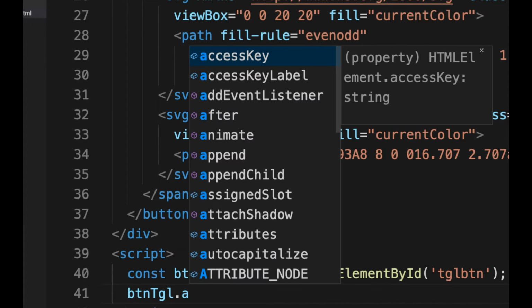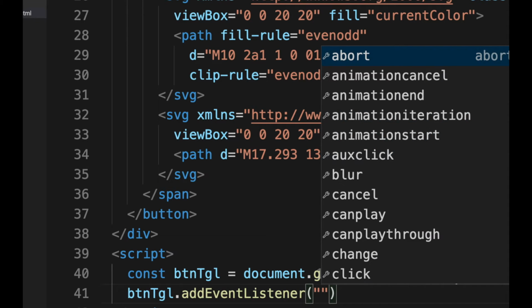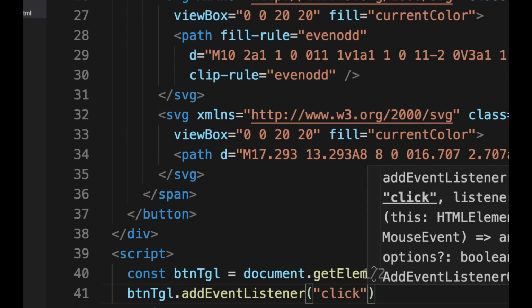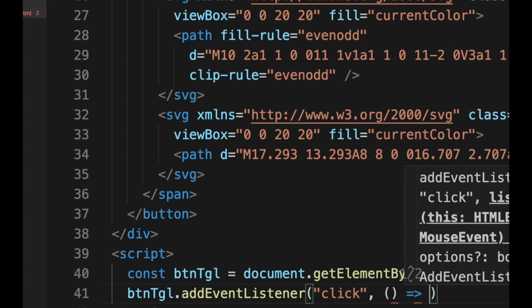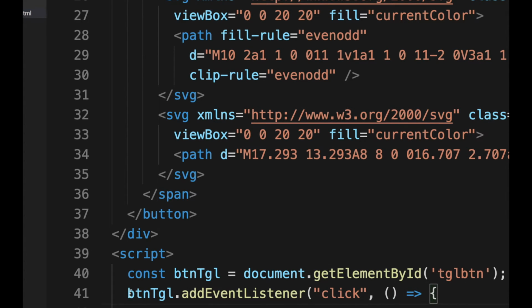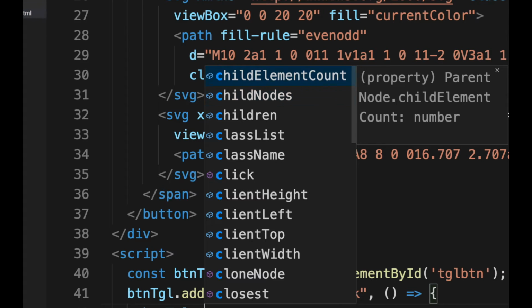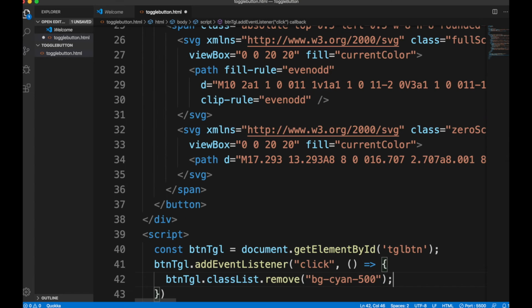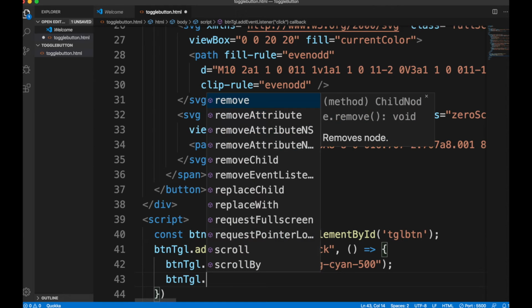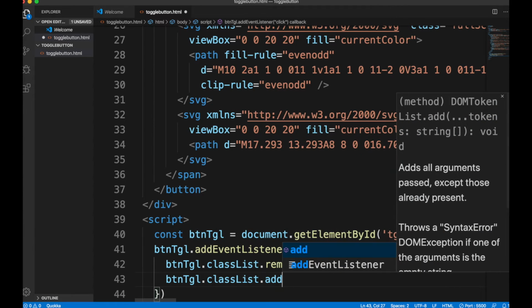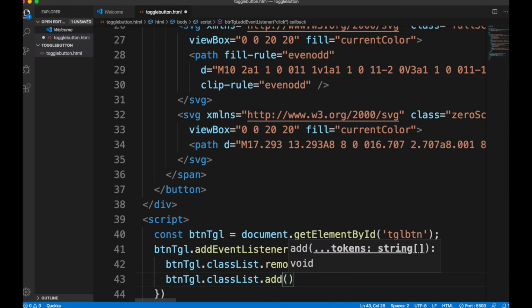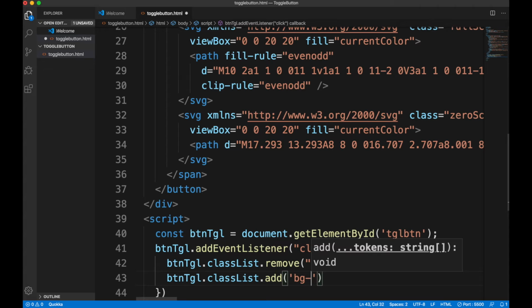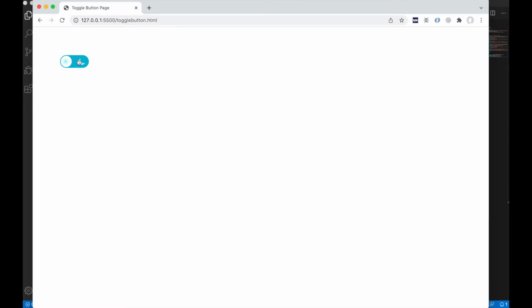So let's say addEventListener, and then we say click, and then we run the function where we will change the background class we already added there, and now we remove it and add, instead of that one, we say bg-slate-500. Okay, so it's working now. It's changing the color, but we have to do that.